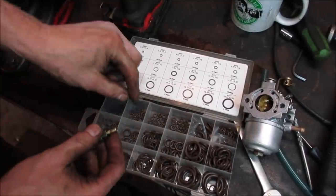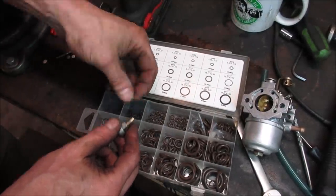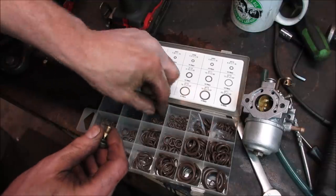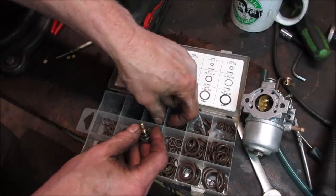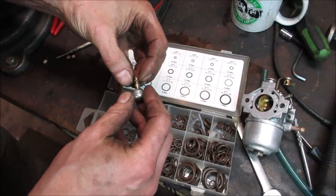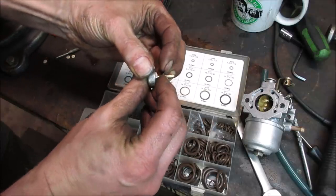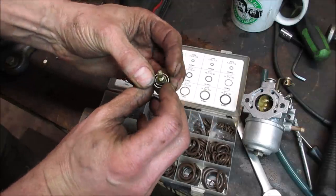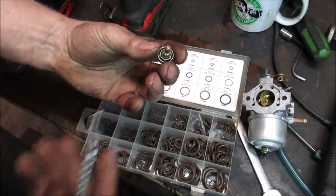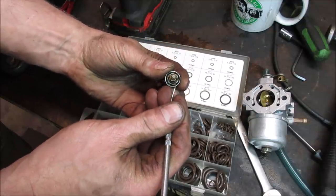I know, you want me to steal one off the other machine. Let's see if we can get an O-ring that'll... Too small. That might do it. I'm just gonna run that one down and we'll see if, like I said, the taper will pack in, as long as we can get that down in there. That might not even fly for us. There it goes. All right, we'll see if that'll work.